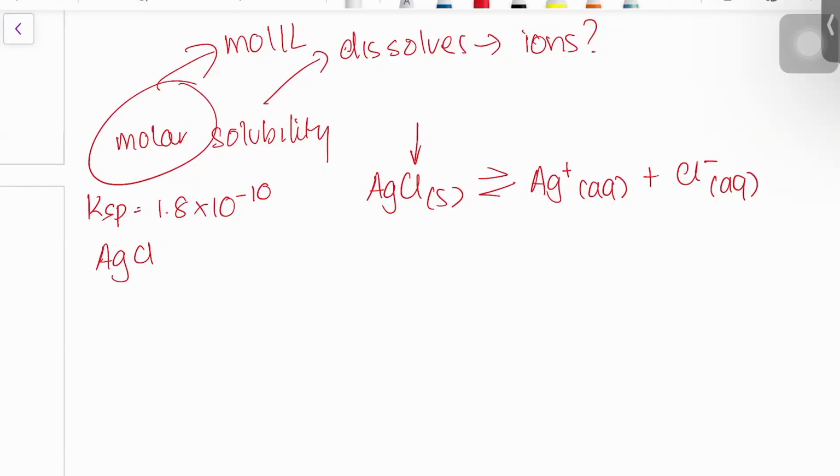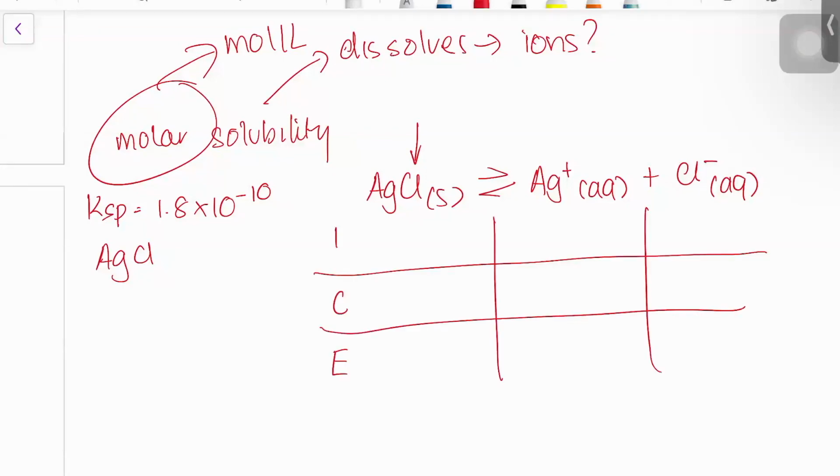The last inquiry question of module 5 is a little bit challenging to adapt to because you don't have the same vocabulary as you did when you did your regular ICE table, which is why it's really important to turn words like molar solubility into something that makes sense to you. Molar solubility is just how many ions there are at equilibrium, which is the E row in your ICE table. You set up your ICE table. And what did we say from last lesson, guys? If the question doesn't tell you what you're dissolving it in, the assumption is that you're dissolving it in water. Good.